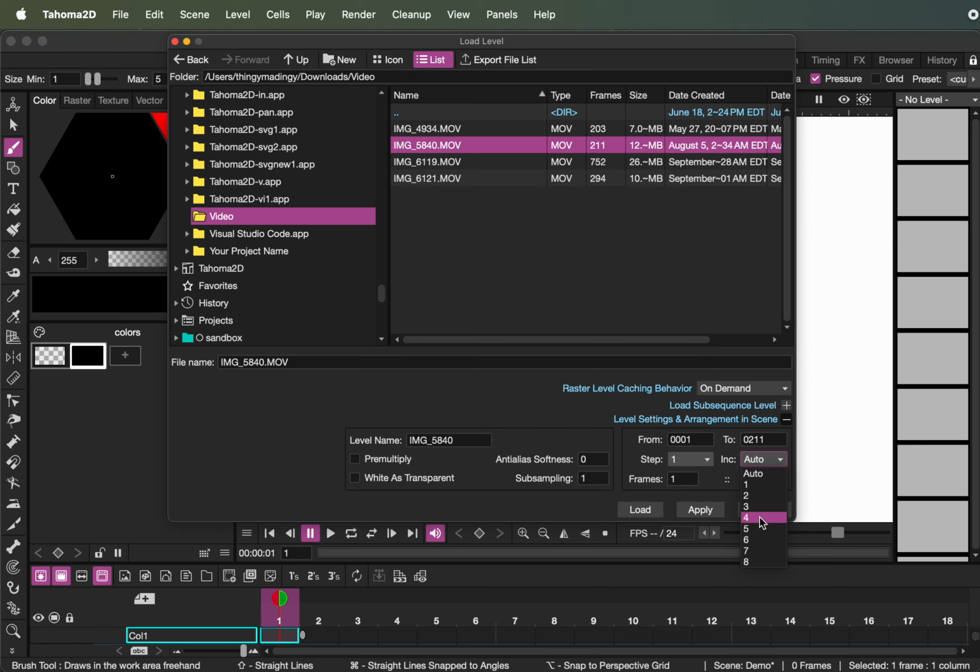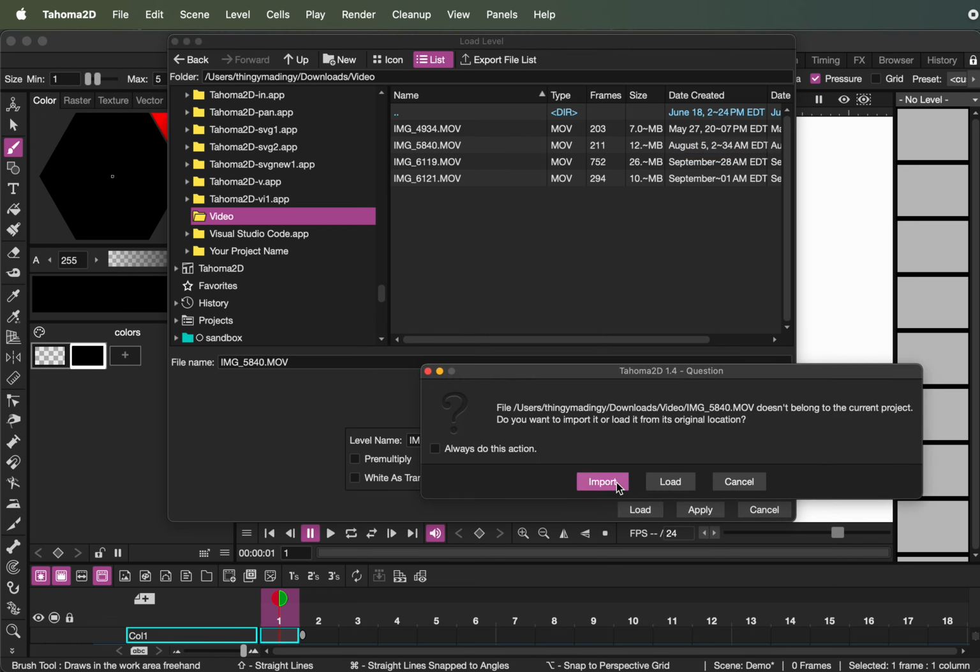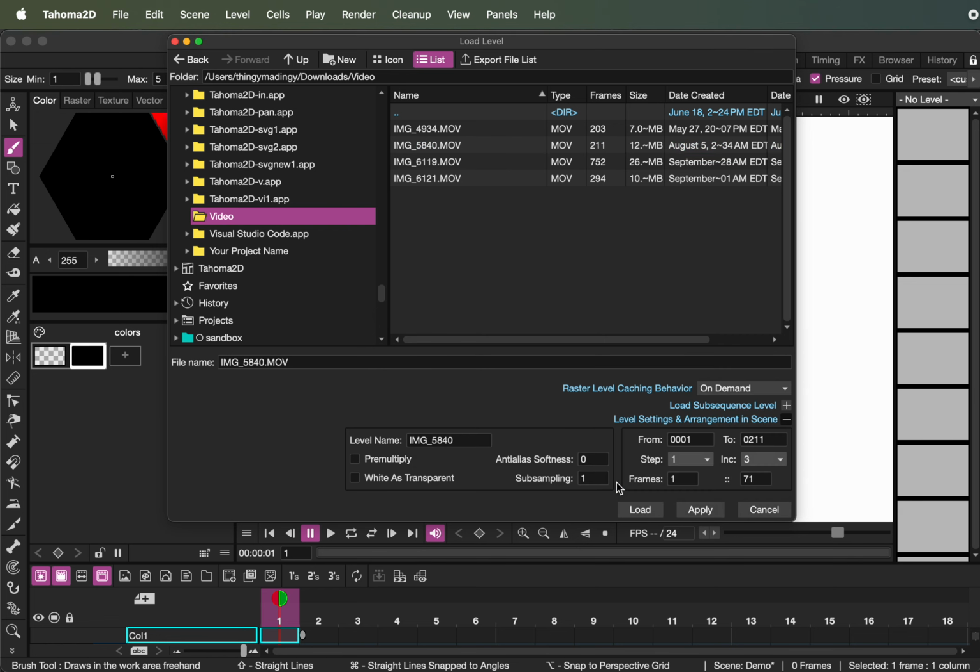And then it's also going to really cut down the amount of animating that you need to do, whether that's drawing something that's going to be integrated or just doing rotoscoping, and that later on is going to do something different without the video. So I'm going to go with every third frame, but it might be every fourth, it might be every fifth. This is something that you can change later if you realize that it's wrong. So I'm going to start with every third, and I'm going to click on load and then import, so it brings the video into my project.